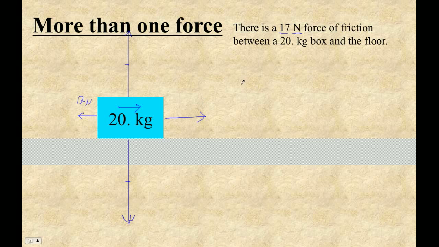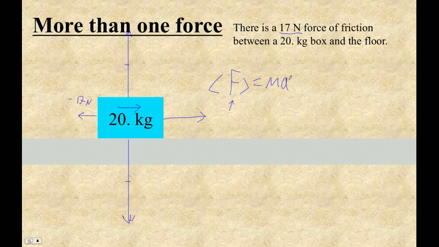So the whole gist of this is we're going to use F equals ma. This force right there is actually the sum of this force and this force in the horizontal direction. This has to be the vector sum of all the forces, okay? So that's the key here, that it isn't this force or this force. It's the sum of all the forces equals mass times acceleration. And sometimes for the acceleration, we have to solve a kinematics problem to do that.